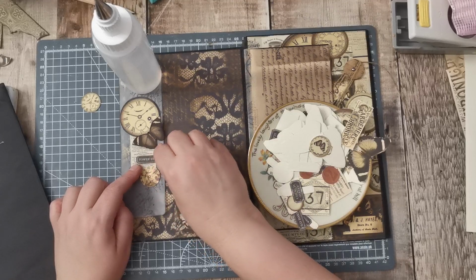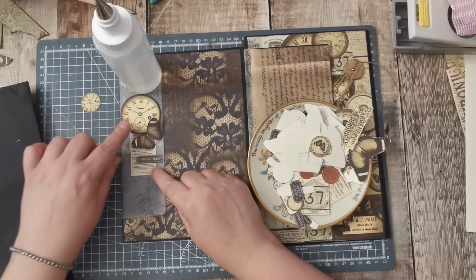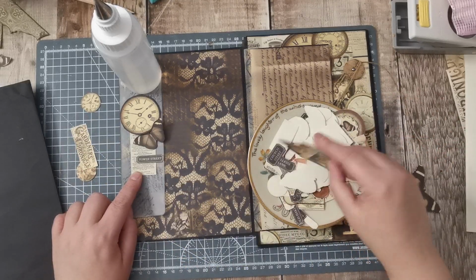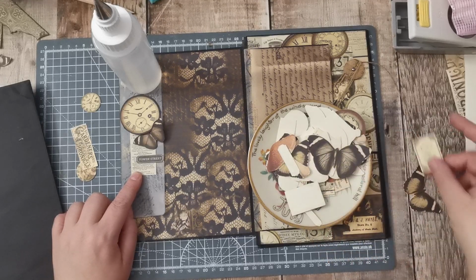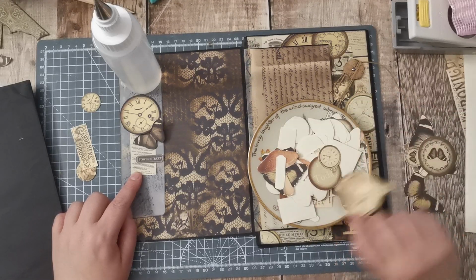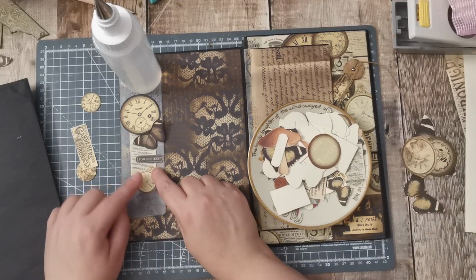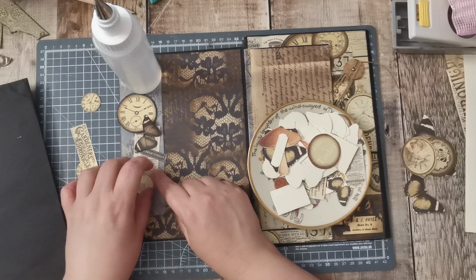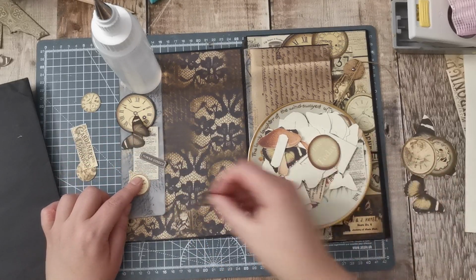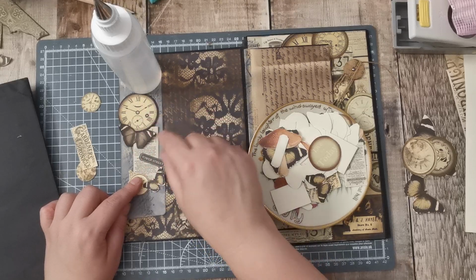I've got one of her street names. Oh yeah, I like that. Do I want another clock? I don't think that's the right clock. I like that, and I like that, and I like that. So a lot of liking going on. I want another small, oh, that might be. It's one smaller. It's not too much.